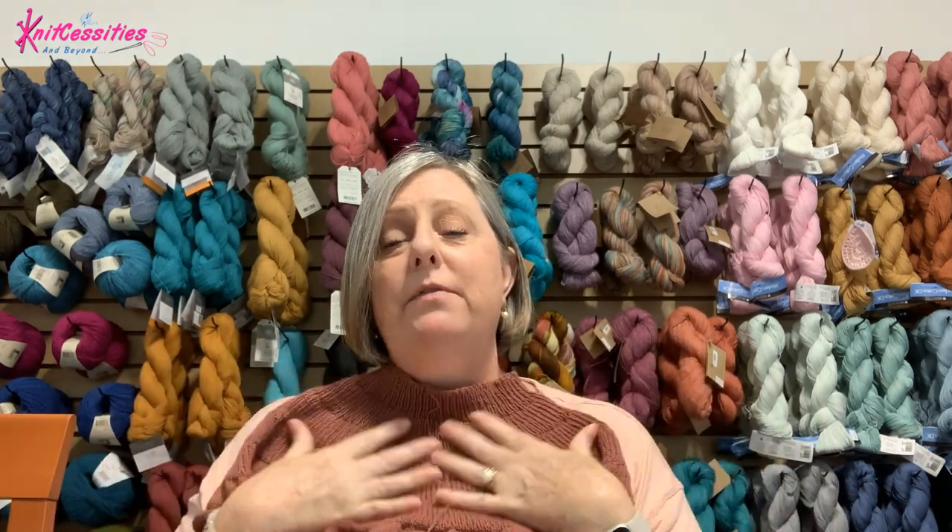Those are my two finished objects. I have a whole lot of finished objects in my past, but we're not going to go through those — we're starting podcasts so we'll just start fresh. My first WIP is the Anchor Tee by Petite Knit, and I'm using Knitting for Olive. This is something I carry in the store, so I like to make my store samples out of things I have there.